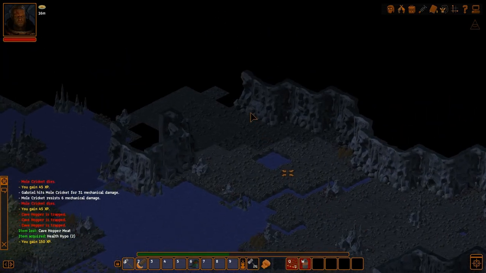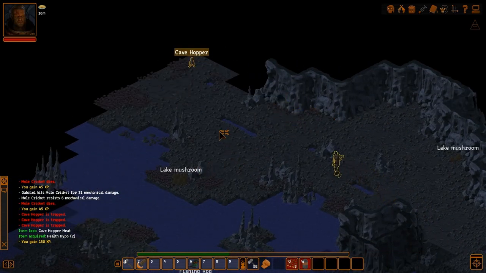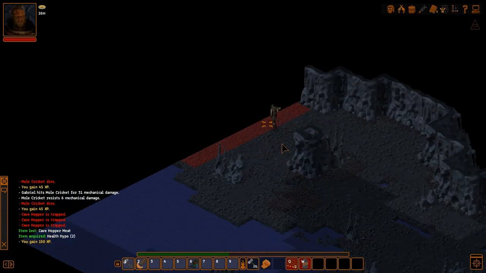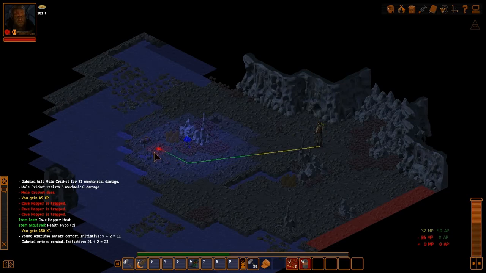Well, with the cave hoppers completed, we could just go back to Big Brett. But I think he'll tell us to come down here and look for Newton anyway. Let's take a look and see if we can find out where on Earth he might be. Hopper, get the heck out of here. And there, everyone, is a young Azurai. Wow, a young one. I want to get closer to us just a bit. Okay, and now we're gonna get it.